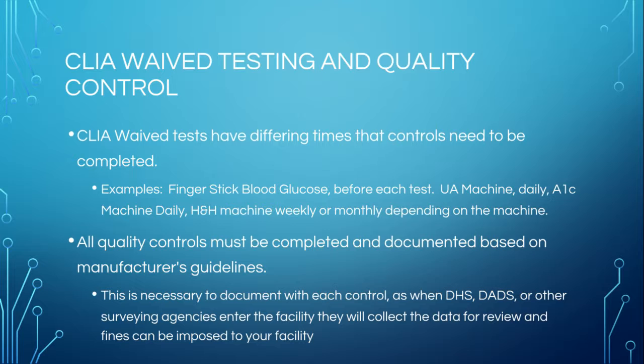Your facility's policy can't be less than industry standard or manufacturer recommendation, but it can be more. So maybe your machine says that you only have to check it monthly, but your policy is that you do it weekly or that you do it daily. So be sure that you know the policy related to quality control for your specific facility, because it may be different than the manufacturer, or it may be different from one place to another that you work. So be sure that you're aware of that.